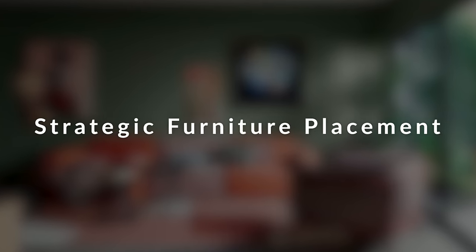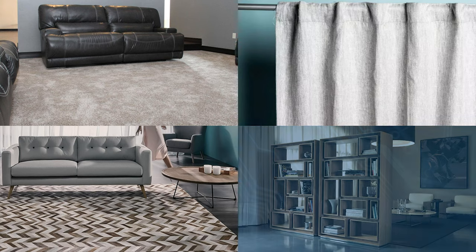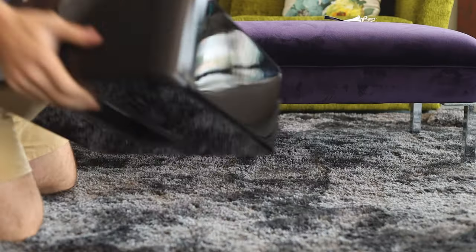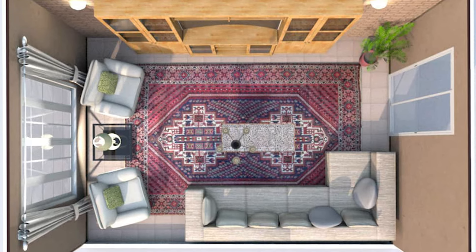Let's lay out three levels of sound treatment. The first level would be making sure there's furniture in the room strategically placed to absorb sounds. Plush carpet, thick curtains, rugs on hard floors, and bookshelves can all be used to dampen and diffuse the sound. Even if you have carpet, adding a thick rug can help to further absorb mids and highs, as carpet really only takes out the highest frequencies. Isolating your soundbar and ear-level speakers from the cabinet can increase dialogue clarity. Oddly shaped rooms make it more difficult for sound to be reflected, whereas a perfectly rectangular room is an acoustic nightmare without treatment. There's software available that can test your room's acoustics, but for many of you that'll be over the top, so placing these objects around the room can help a lot.